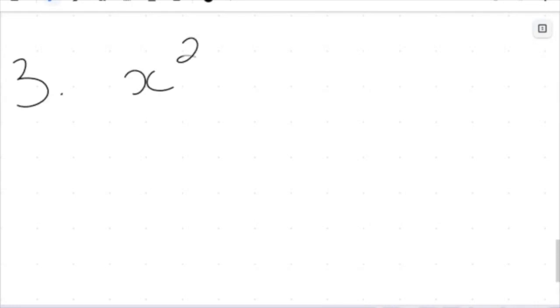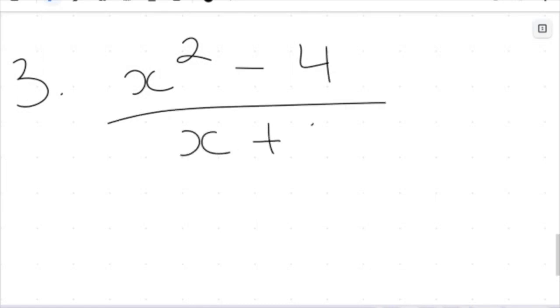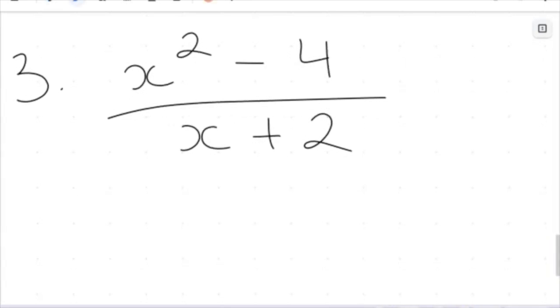Okay, so let's move on to the third question here. We have x squared minus 4 on top of x plus 2. Now, we can see we have a special type of quadratic on the numerator. This is, if you can see here, hopefully, I have x squared minus 4. Now, both of these values, both x squared and 4, these are perfect squares. And there is a difference we're subtracting between these perfect squares.